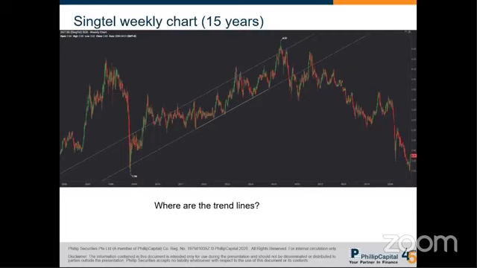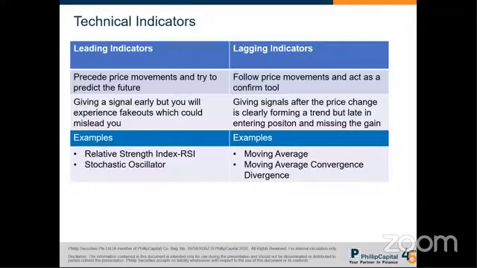Sometimes, chart-wise, you can see it can also be a trend line, meaning an upward trend, and here Singda has been on a downward trend. So other than support and resistance, you can use a trend line. When you are trading with a trend line, we want to buy at the bottom of the trend line and sell at the top of the trend line. This is how we can practice this trading strategy.